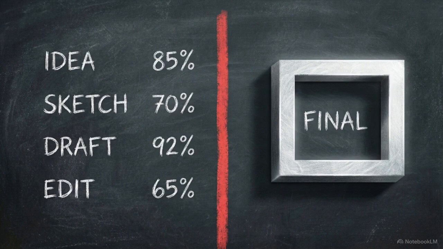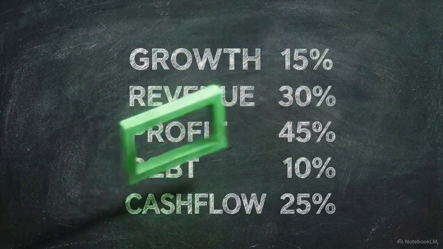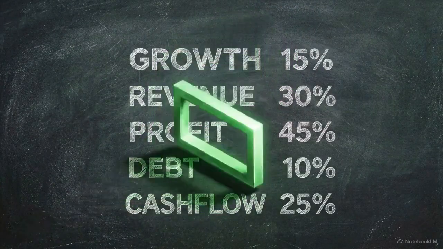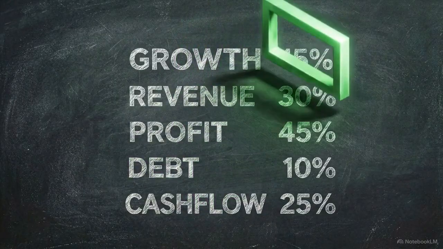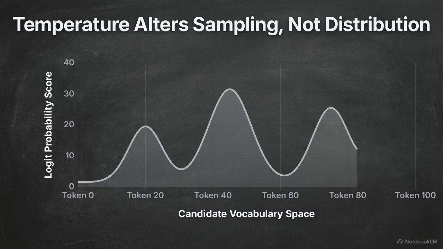To see why, we have to separate how the model evaluates text from how it outputs text. Temperature operates strictly at the sampling layer, meaning it only dictates how tokens are selected, not how they are scored. This animated diagram shows a model's underlying probability distribution, mapping the logits. These are the raw mathematical scores assigned to every possible next token. Notice that the curve itself remains completely unchanged regardless of the temperature setting.